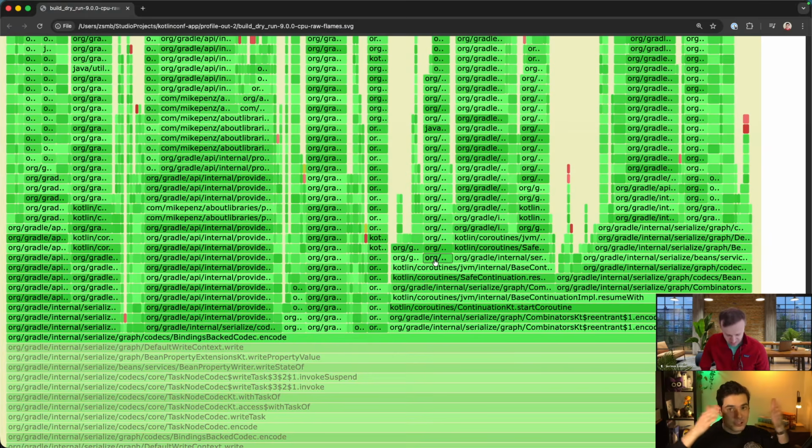I guess we're looking for long chunks that we can identify, to understand how long those took and try to find suspiciously long things. Like if we put a thread sleep somewhere, we could hopefully see that as a large line here. Yeah, exactly. That's a great summary. One thing I was going to add on top is that this gives us appreciation of how deep the stacks are in Gradle. A single thing that you're executing, a task, is 100, 200 stack frames deep.